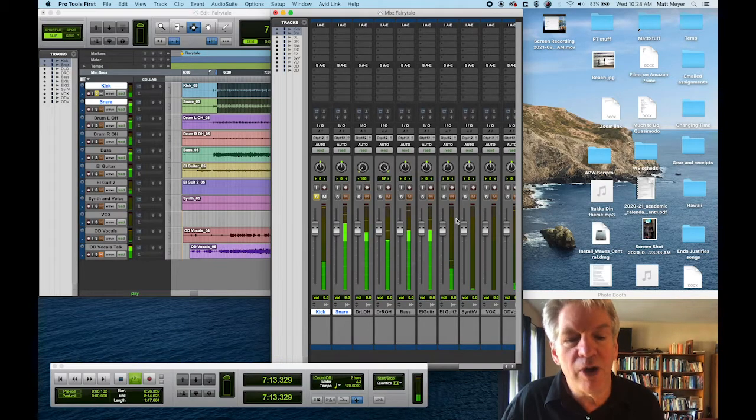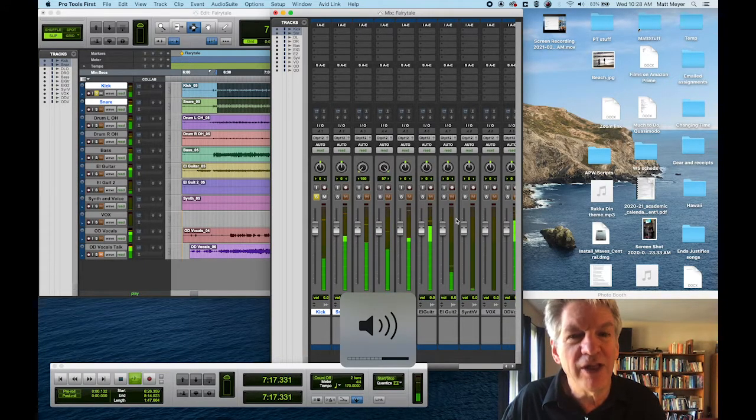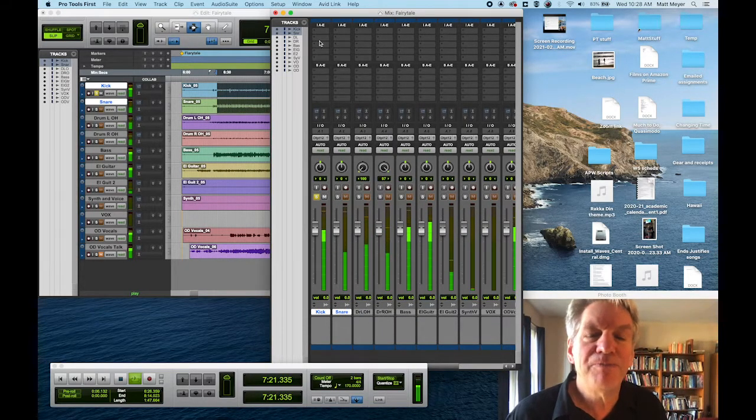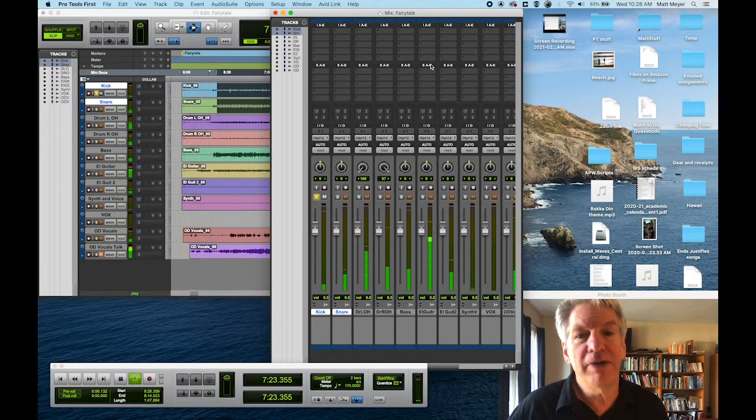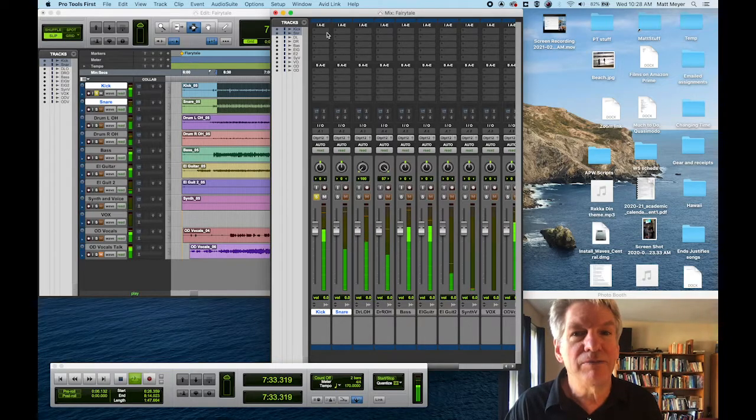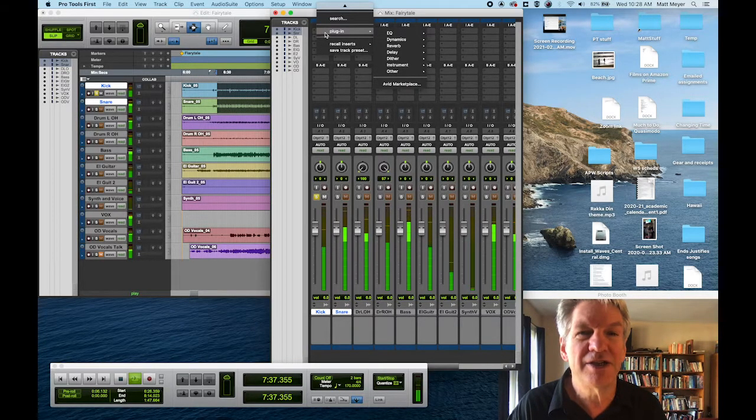Okay, so I'm getting mostly just kind of a woof, woof, woof bassy sound. I'd really like a little more definition than that. You remember in the analog mixing console we looked at, at the top after the preamp were some EQ knobs and then dynamics and reverb and things like that. In this digital Pro Tools session, those are replaced by plugins. So I've got plugins for EQ, for dynamics, for reverb, and other things as well.